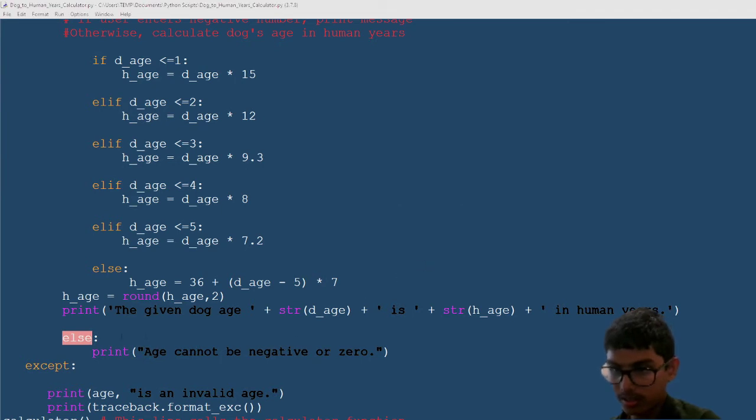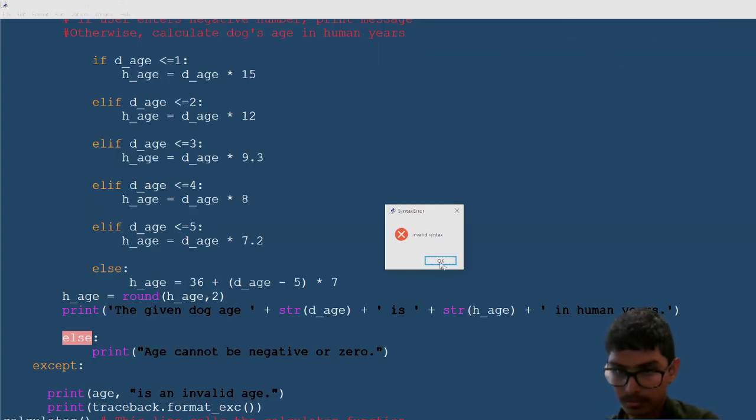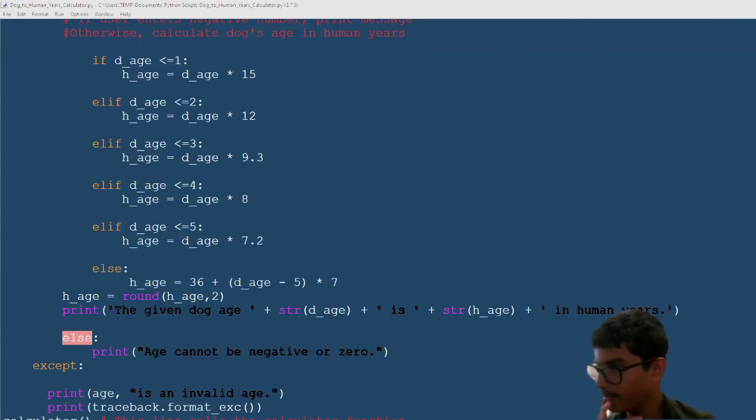Still an invalid syntax. Oh, now it's wrong. Let's move it even further back. Still an invalid syntax.